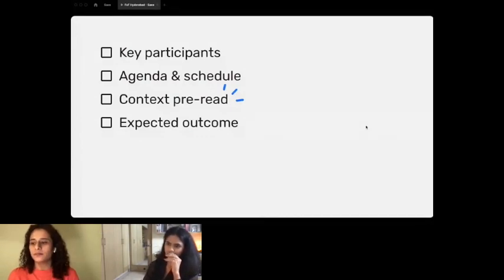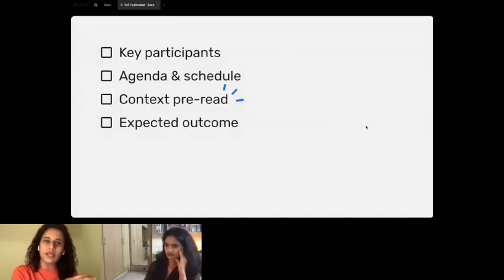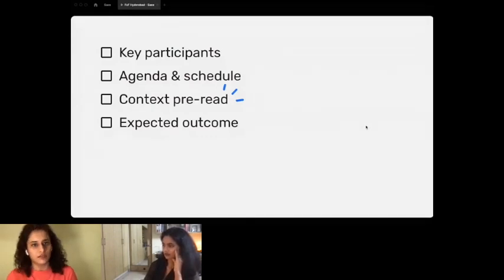So I've done a bunch of research, and as part of the invite, I'll send a really nice summary of who our users are. Here are some research insights, and I send it a couple of days in advance. A couple of reasons. By not doing this at the beginning of the session, I'm saving a lot of precious time. I'm also saving time because if people have questions, by sending it 2 days in advance, they can ask you asynchronously and you can answer it for everyone.